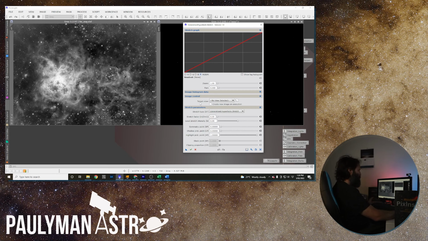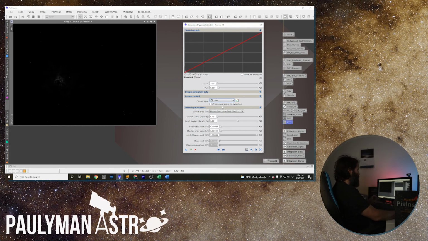The first thing we need to do whenever we open this tool is choose a target view, the image we actually want to work on, which for me is GHS. You see it snaps to the top left. You've got no choice there, that's where it's going to end up. Okay. This window here is exactly like the windows in the histogram tool, where I'll be able to see what my stretch looks like and where my histogram is going to end up.